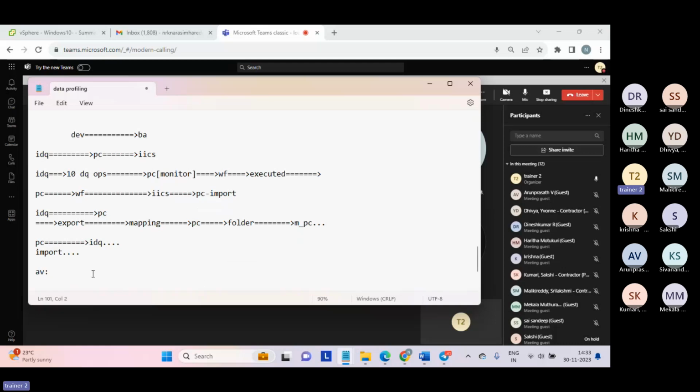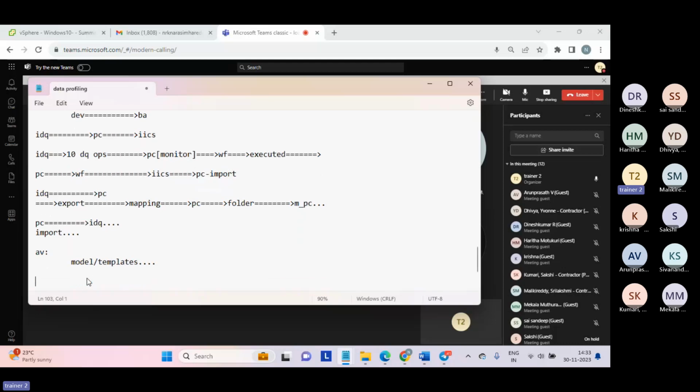So I'll try to talk about the models or templates that we have within the address validator, so that you can see what needs to be considered to make sure that an address has been verified. Which means what comes in, what needs to be configured as part of the address validator transformation, and what we expect as a result of this address validator.